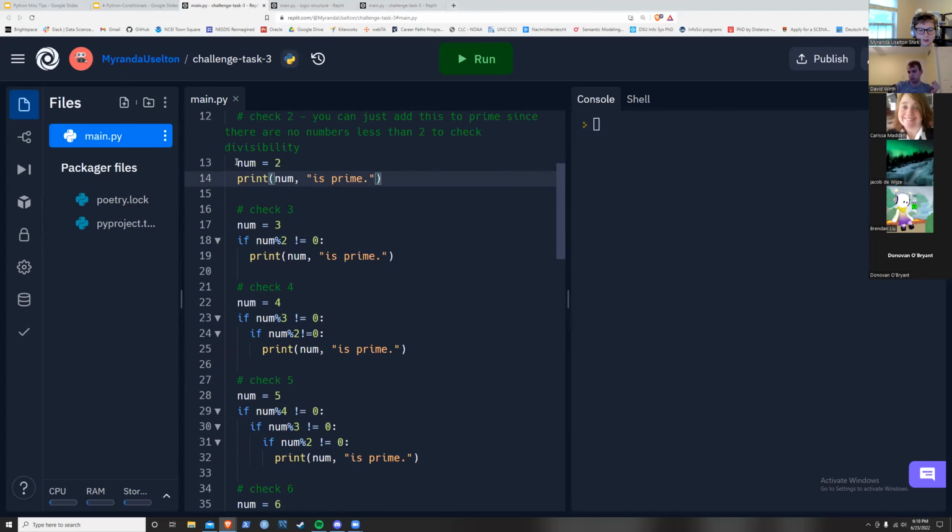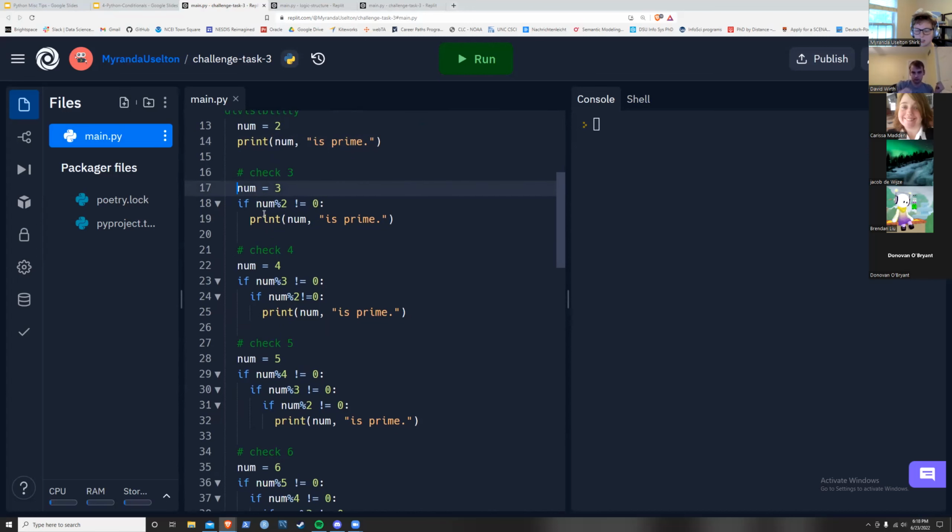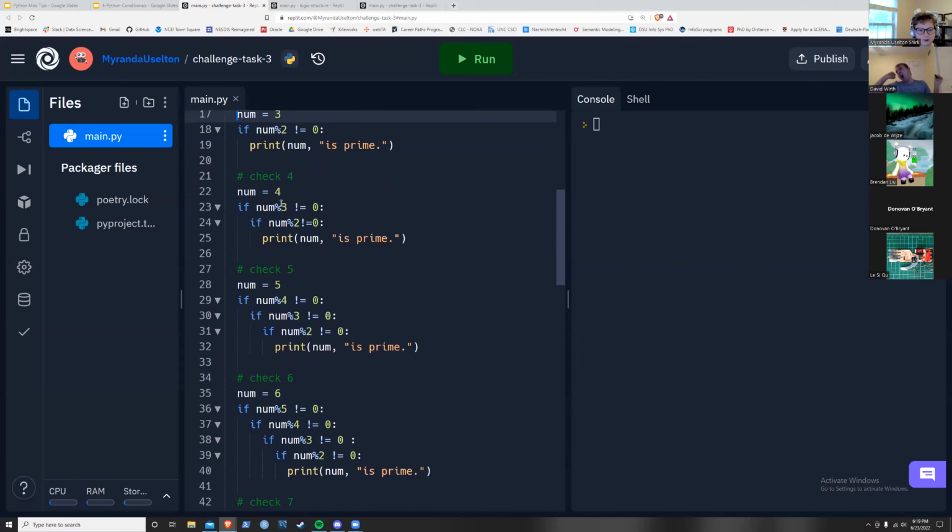And in this case, I'm assigning the variable num to be the number that I want. So now I'm saying num is equal to 3. And now if num modulo 2 is not equal to 0, then you want to print it is prime because the only number less than 3 besides 1 or 0 is 2. And 3 will not be divisible by 2. Yes, there are some ways to solve it with a for loop, but we haven't got over them, so I'm not requiring it. But when we go over for loops, we can use our new knowledge to try to approach this problem again. So then I assign it to 4 and I check if it's divisible by 3 or 2.